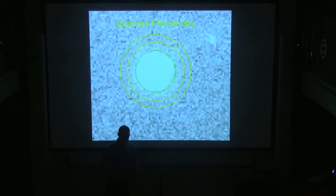My work begins with aperture photometry. In order to create that nice looking light curve at the end of the day, I need to first figure out the flux of the star. And in order to do that, I need to get rid of what's known as the sky background. Here, I've just encircled the star in the green region. Within the green region, you have the flux of the star as well as the sky background. Within this yellow annulus, I can figure out what the sky background is. My code can simply, you give me the coordinates, I find the centroid of the star, and then the script figures out the sky background and subtracts that from the inner region, which leaves me with only the flux of the star.